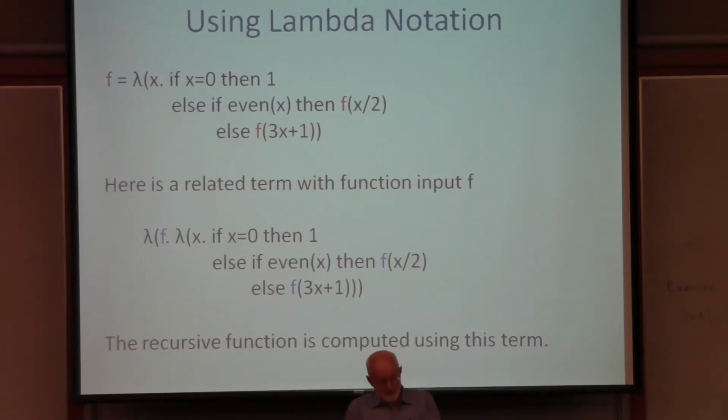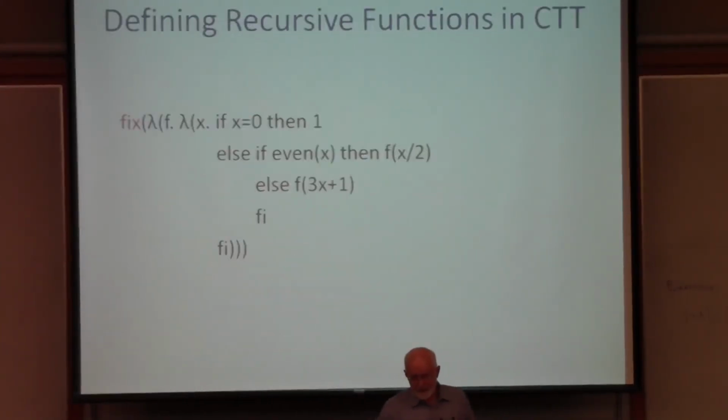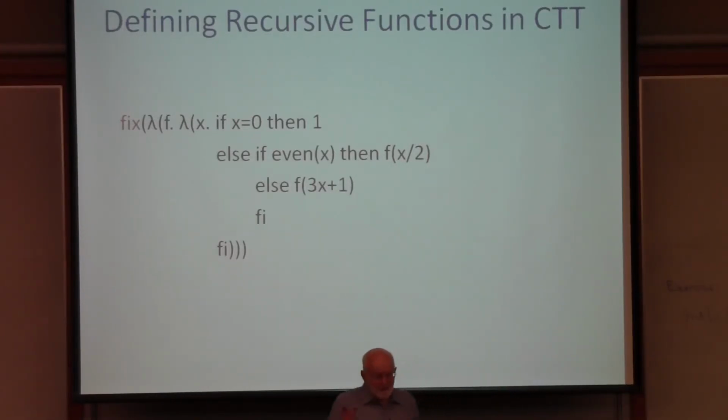And then if you want to use fixed points to do computation, you just write this functional term here where you take f as an argument. And then you can write your recursion as the Y combinator or the fixed point combinator applied to this function. And by the way, my colleagues, until last month, I tried every year to get them to take the Y combinator out of the Nuprl evaluation system. We actually use the Y combinator. That's how we do all of our recursive functions.